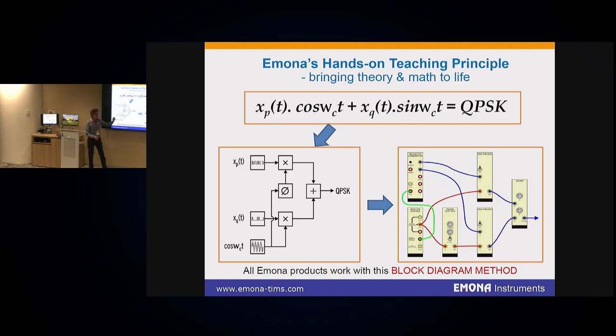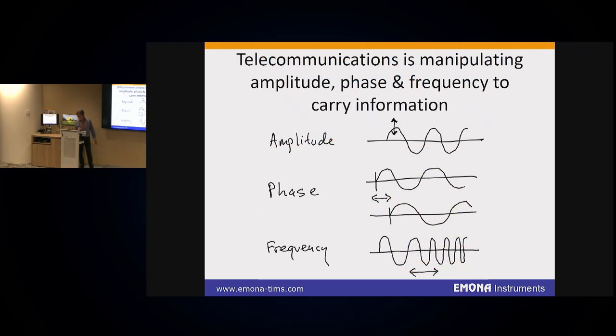And these block diagrams can be implemented by individual hardware circuits, circuit cards, where each circuit card is a mathematical function. Example, a single card for a multiply, for an oscillator, for a phase shifter, or for the addition. This is called the block diagram method, and it allows you to create real electrical signal replicas of the mathematics. And all we ever do in telecommunications is manipulate either the amplitude, the phase, or the frequency of an RF signal.